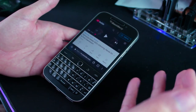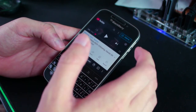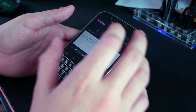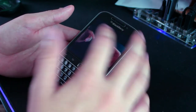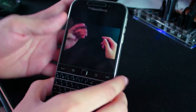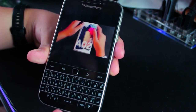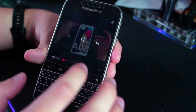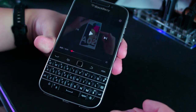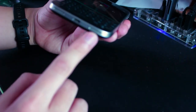Before I got this phone I already knew it's not really an entertainment device — it's more for a business-type user, because of the keyboard and the aspect ratio, which is very comfortable for reading email. That said, the speaker is good — really loud. The bass is mediocre, but the loudness and clarity are really good. The display is 720×720p IPS — not bad. I played one of my YouTube videos on it and it was a bit laggy, which is expected given the processor is quite old. This device is six or seven years old with a processor that's about nine years old, so you have to set your expectations accordingly. There's one front-firing speaker at the bottom — no stereo, but good enough for that era.